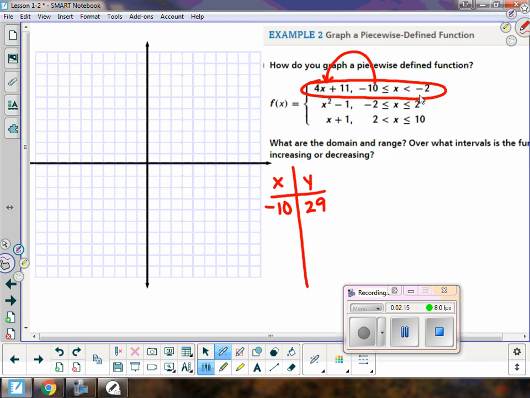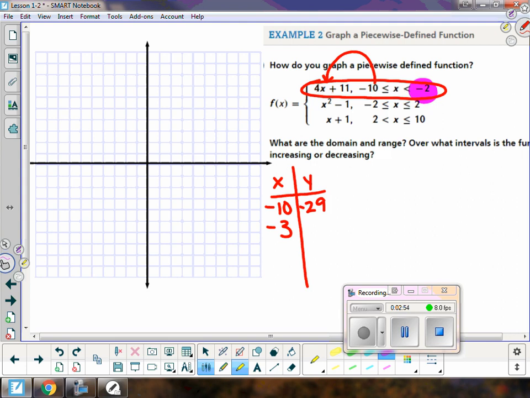-29. Thank you. -29. Let's put in -9, -8, -7. Do we have to put all these points in? Why don't we actually just go to maybe -3? Why might we go to -3 for this first equation? It's right next to -2. -2 is a key point here. -2 is sort of the boundary before we jump down to the next equation.